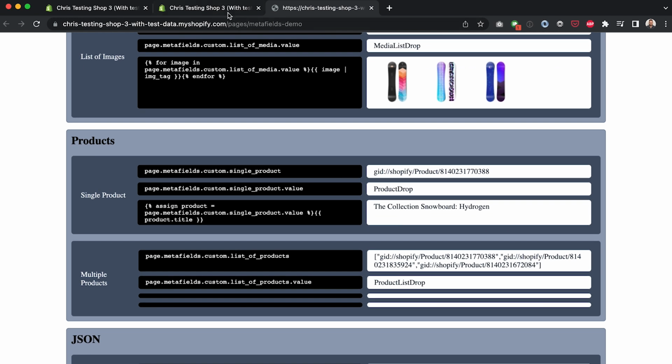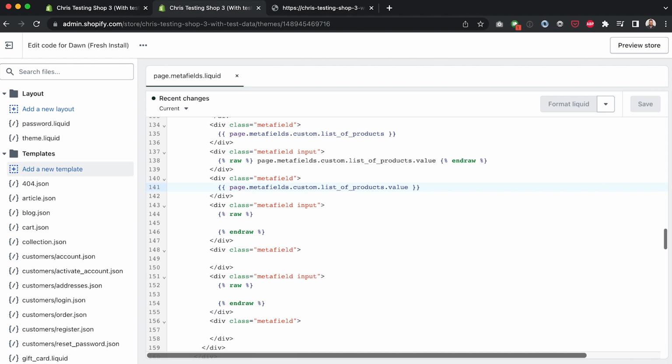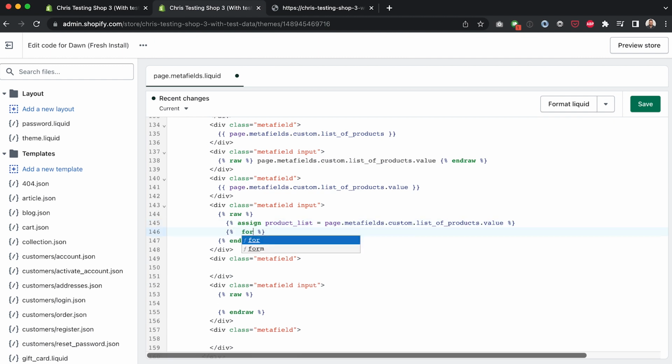Okay, so what we're gonna do is create a loop, but as I mentioned before, I think it's nicer to put this into a variable with a name that just makes more sense. So the value is representing a product list, so I'm going to call this product list, okay? So I'll type that in there, and so the value is the actual product list object. That's going to go into product list. And now I can cycle through this product list. So I can do product in product underscore list.